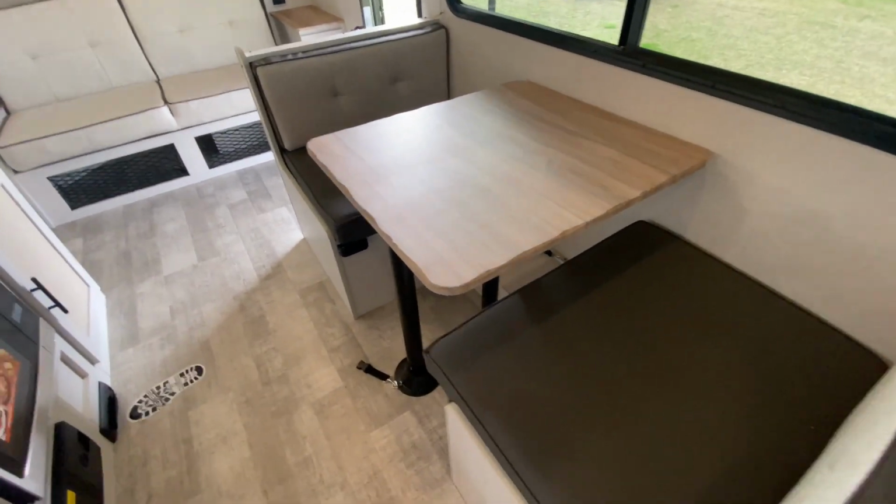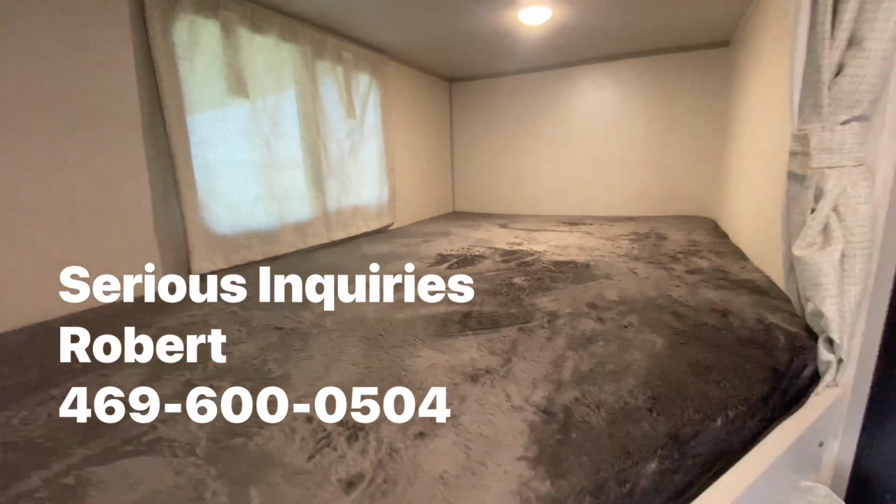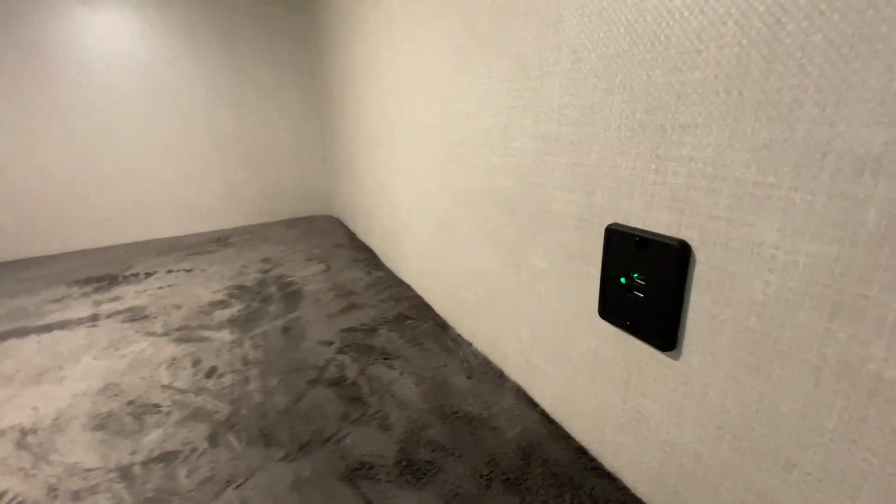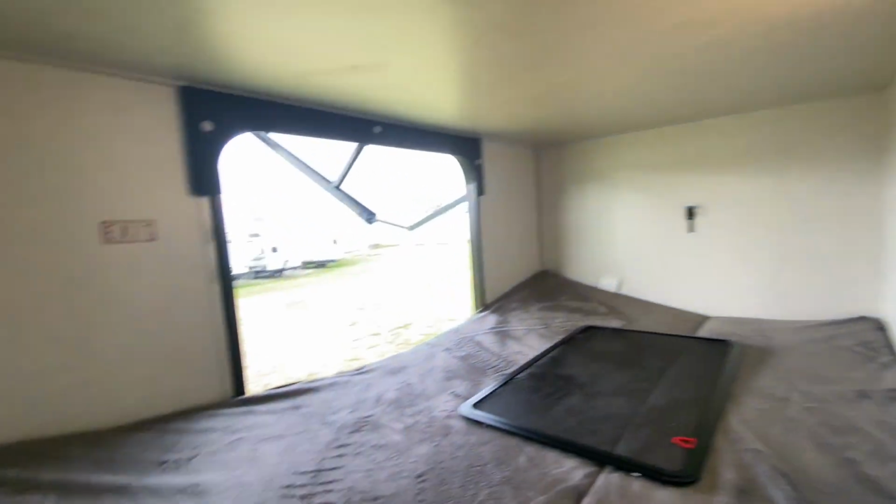There's your booth. That's going to drop down to a bed for one. We've got our bunks back here. And depending on the size of the kids, obviously you can sleep one or two. They both have USB ports, light up at top. And of course, that little door that comes in from the inside.